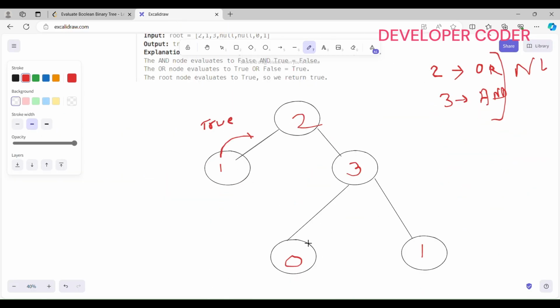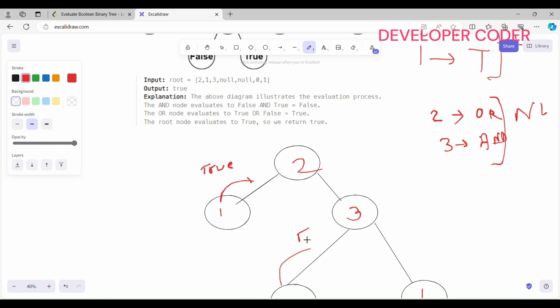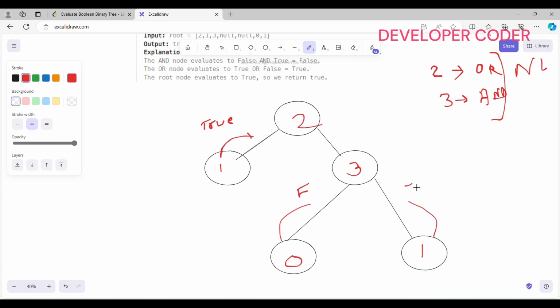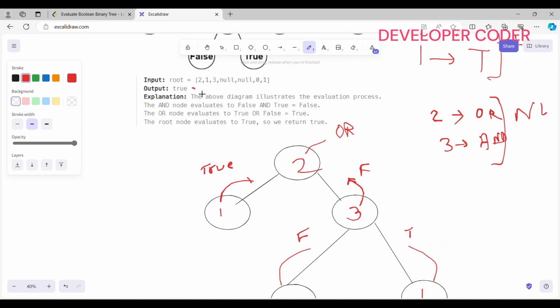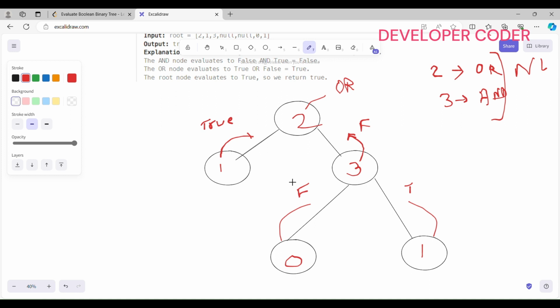Then after that I have to evaluate these two. This one is going to return me false, and this one is going to return me true, right? So false, true. And this is my boolean AND. The boolean AND of false and true is what? It is false, right? So from here I am going to return false. Then after that I have to do the boolean OR, since this is boolean OR. I have to return the boolean OR of this true and this false. So what is my output? My output is true. That is why I am returning true. So these are some simple boolean operations that we are applying: boolean AND and OR.